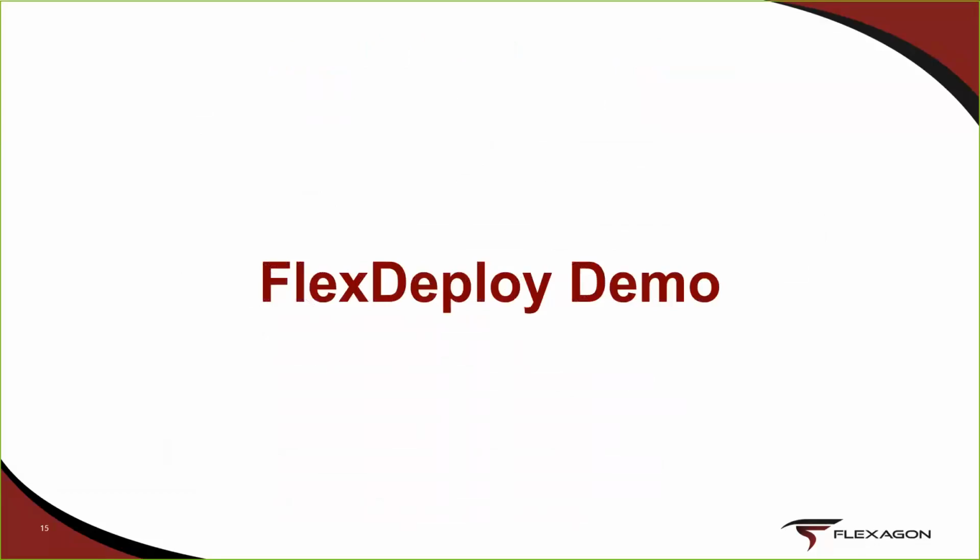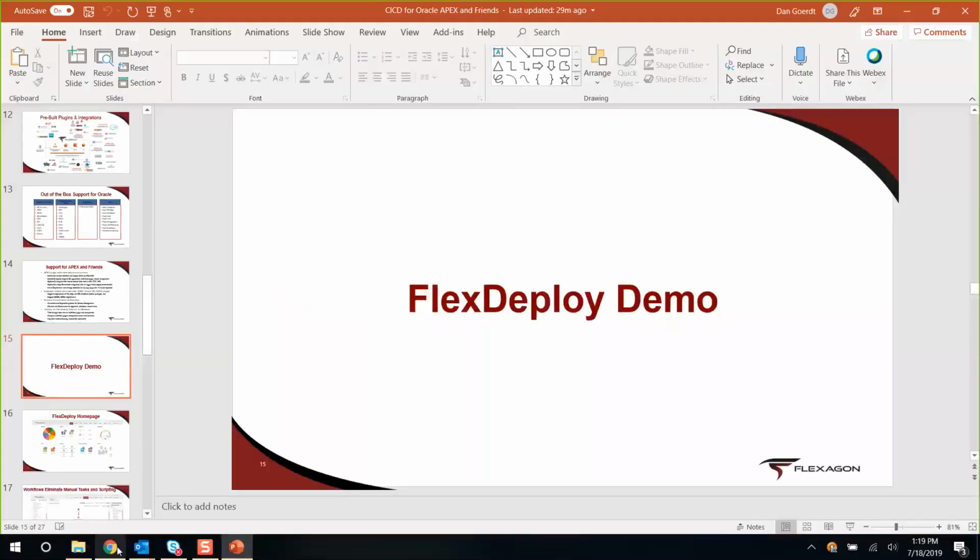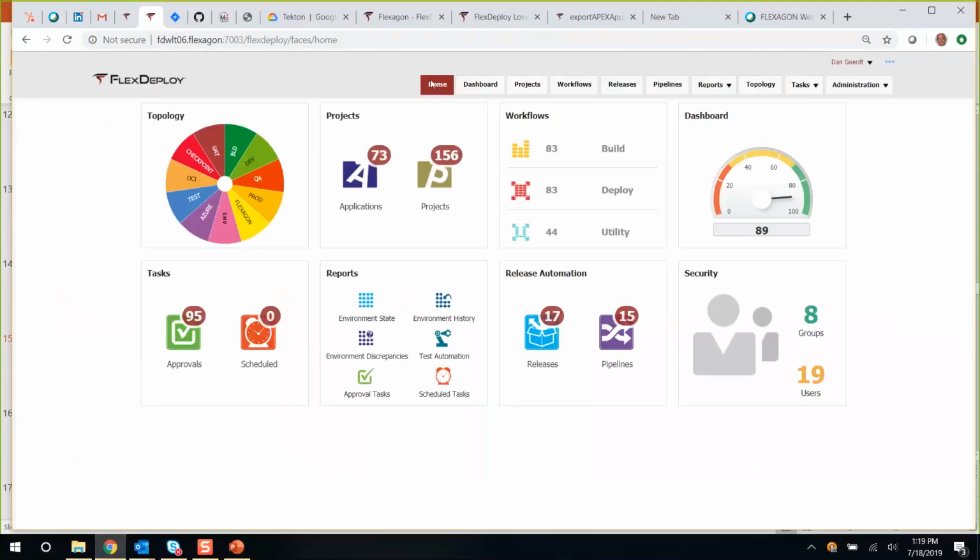But in a nutshell, it's about automating the processes for Apex and the related technologies, so you can spend your time doing what you're better at, right? The things like developing new applications or working up the food chain and not doing the things that are more monotonous, if you will. So come up the food chain, do things that are more valuable, and so you can go faster, right? Improve the quality, improve the traceability, and ultimately provide more value to your IT team and the ultimate business. So I'm going to go ahead and flip this over to FlexDeploy.